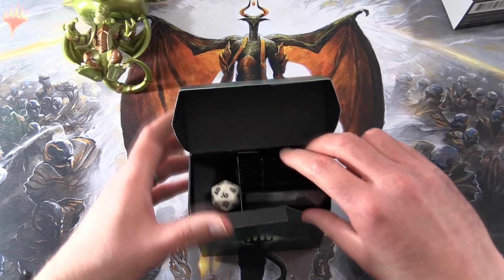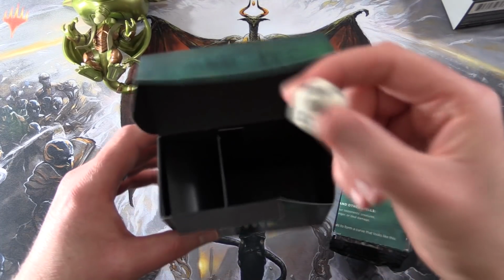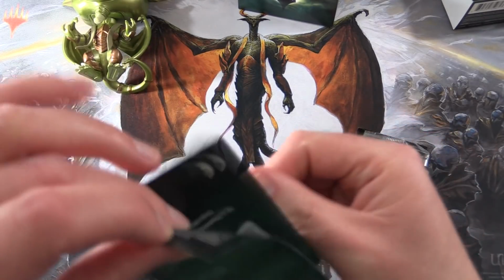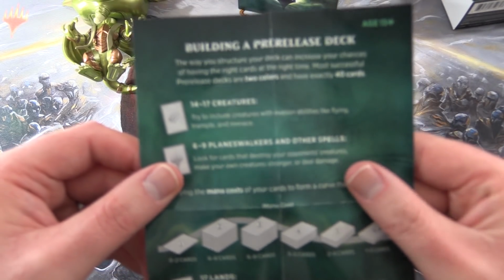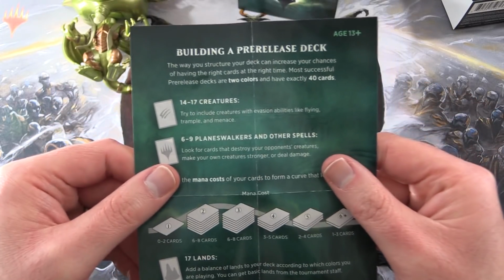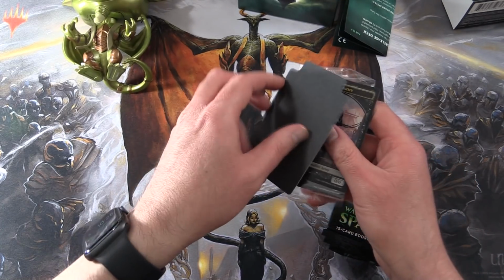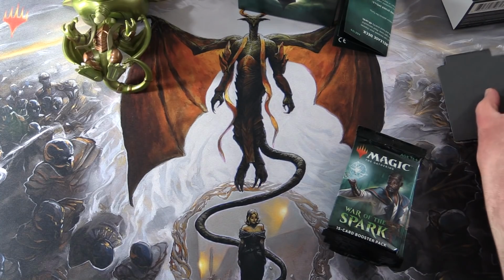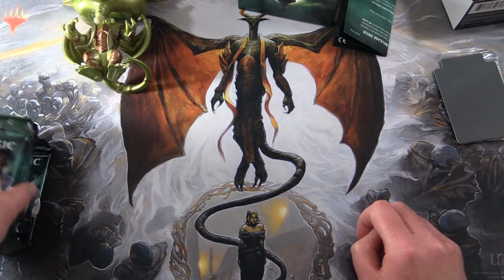Alright, so what do we have here? Get a nice black and white spin down, and of course here is the little tip card they give you for how to build a pre-release deck. Let's get some focus there, so some helpful tips if you've never done that before. And we're going to hide the promo, and I believe the token there has a code which may appear at some point in this video.